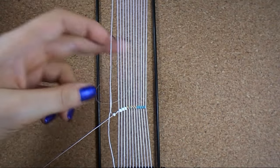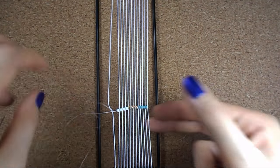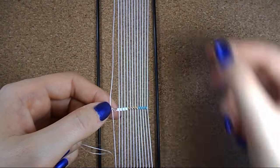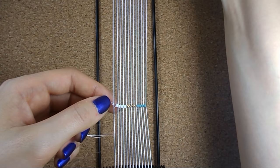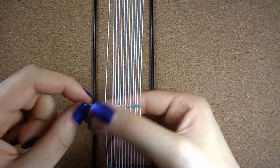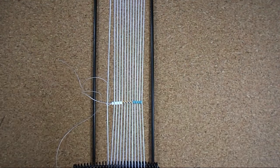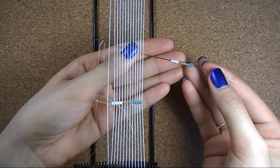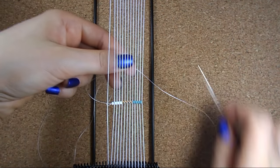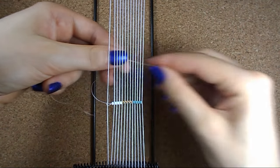Okay. And this is my first row. I just see that. Okay. And the second row is actually the same. So I have 12 beads. My needle goes under the base.